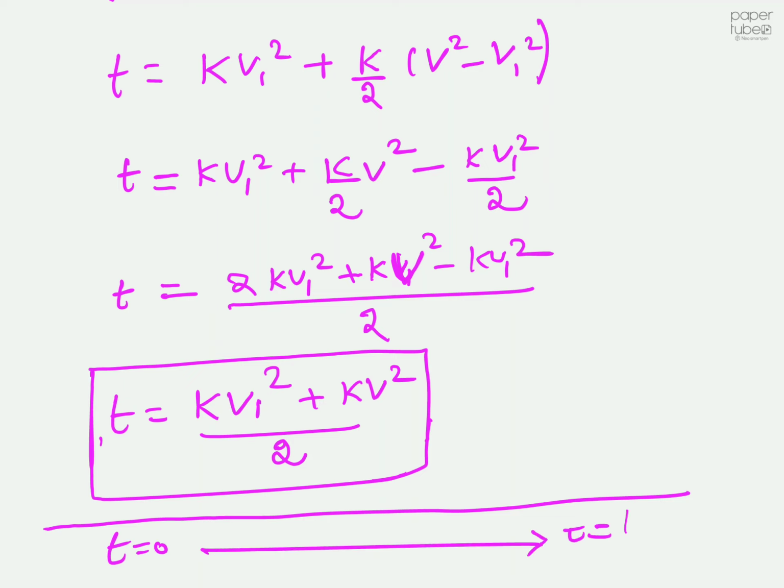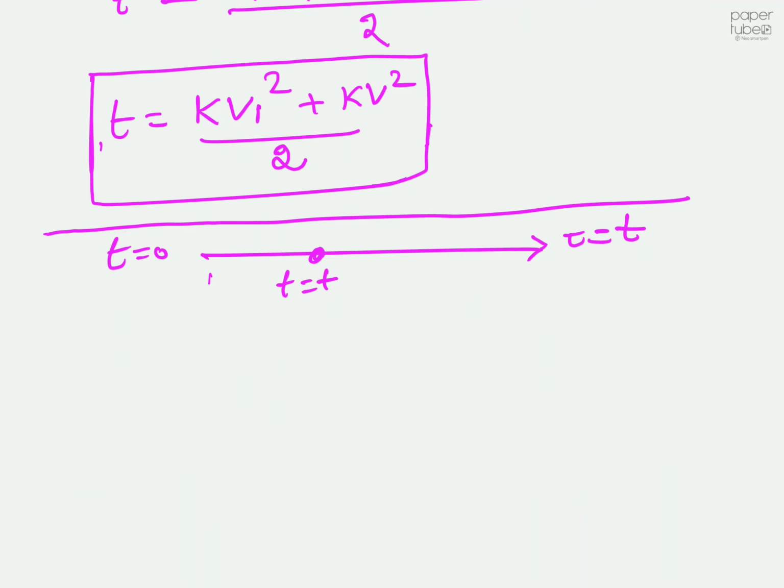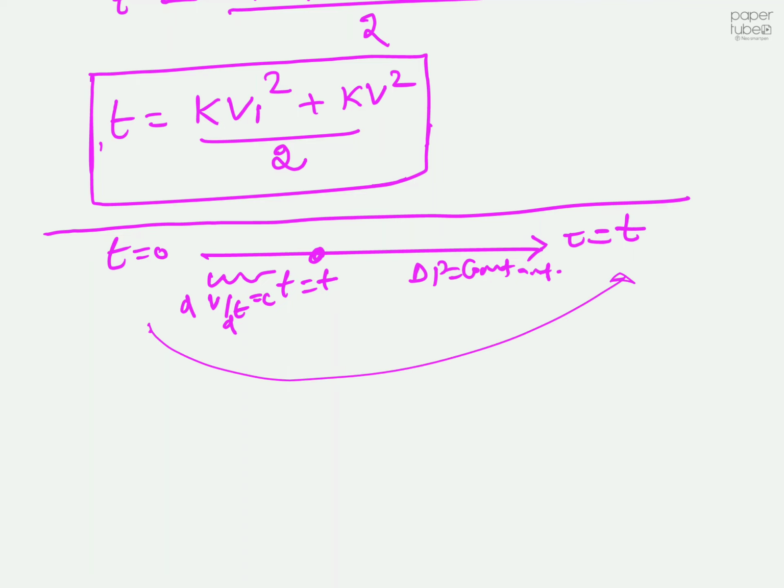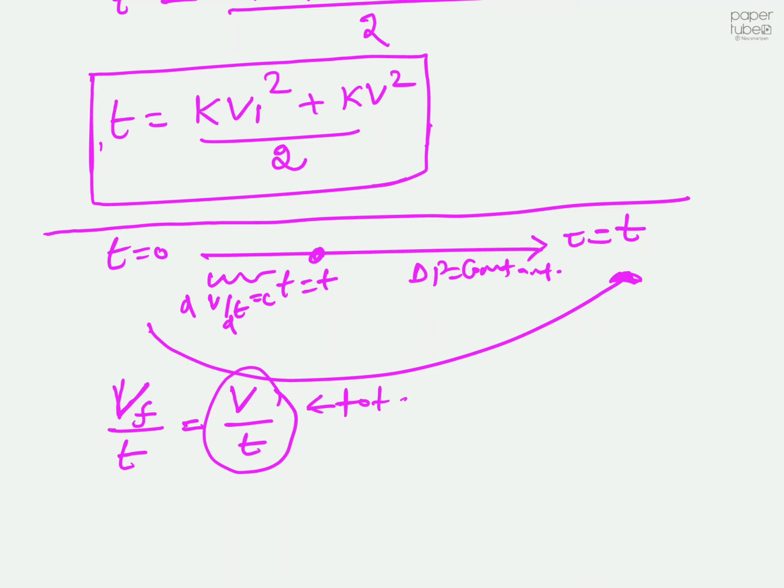For the entire filtration process, let's say you start from t equal to 0 and end up at the final t equal to T. Obviously somewhere at this point you have t equal to T1, so this is your constant rate zone, dV by dt constant, and then here delta P is constant. From t equal to 0 to t equal to T, if you want to define a total filtration rate, it will be equal to the amount of filtrate that you collected, V, divided by T. So that should give the total filtration rate.